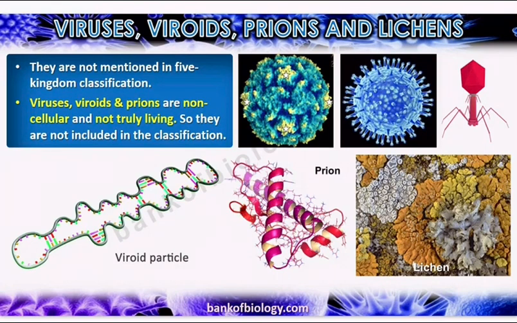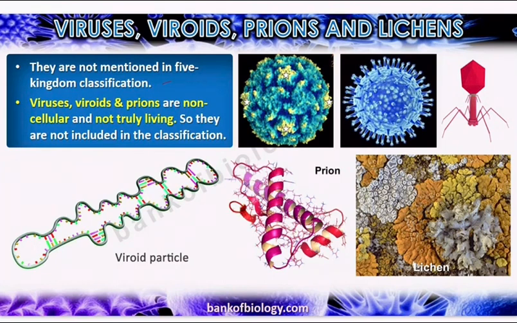This is the problem. So if we don't allow the viruses inside, they cannot multiply, they die soon. And that is the reason why government is requesting all of us to wear a mask, to wash our hands, to maintain social distance. If we can do this, the viruses cannot propagate themselves. They cannot spread this coronavirus.